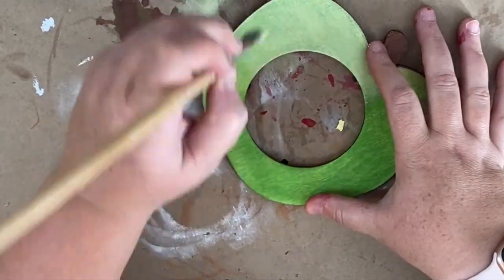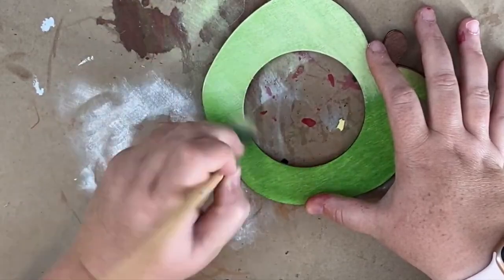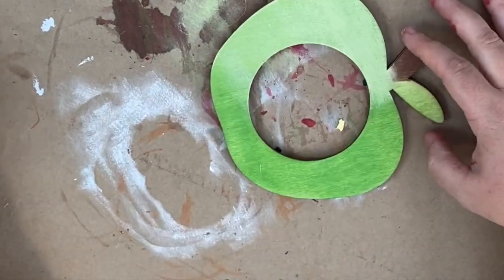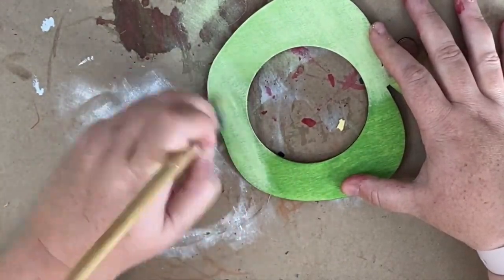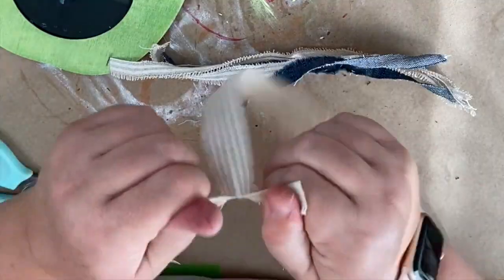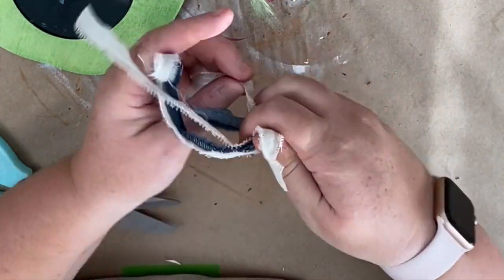So to give it a little bit of a yellow feel, I decided to dry brush it with a light yellow acrylic paint, and I'm just going to go over the entire apple with that yellow color. This ends up turning out really beautiful as far as textures and the color goes.